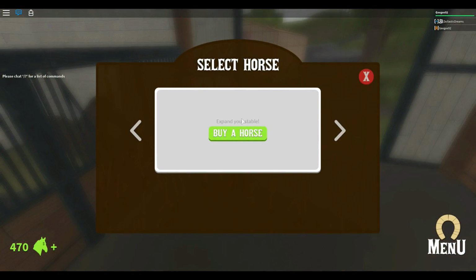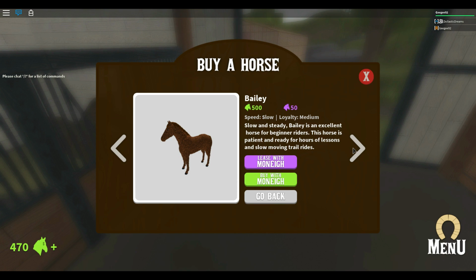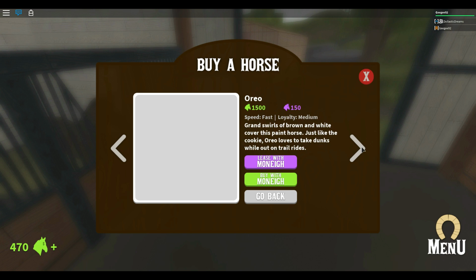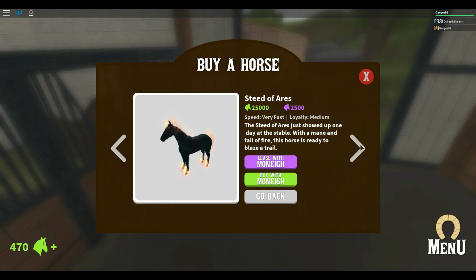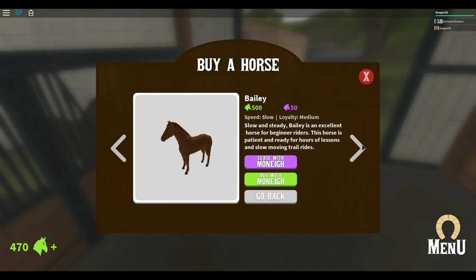Oh, what's this? Expand your stable, buy a horse. Oh, I'm in a stable with the horsey! Cobalt Shadow, Socks, Dusty, Oreo, Strawberry, Steed of Aries, Stabby the Unicorn. There's a unicorn! I want to see! Expand your stable. Oh, you can buy a horse. Yes. I want to buy a horse and name it.